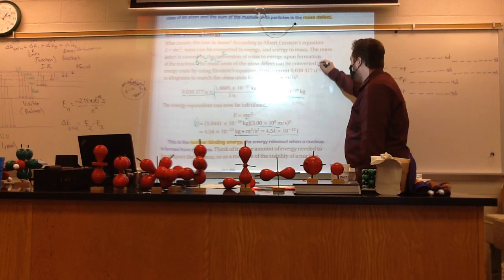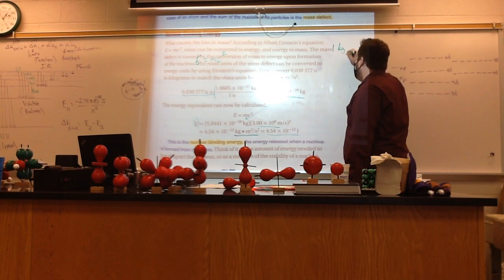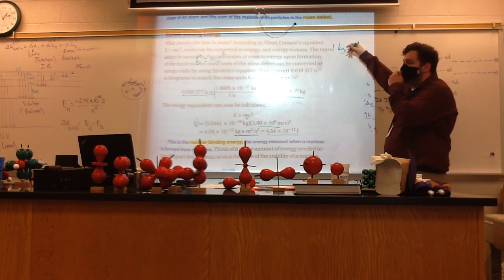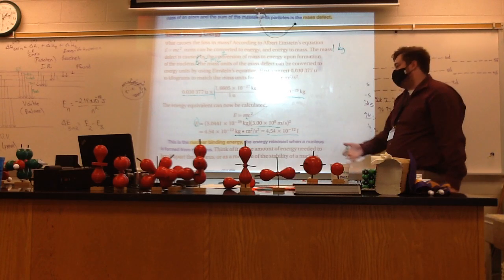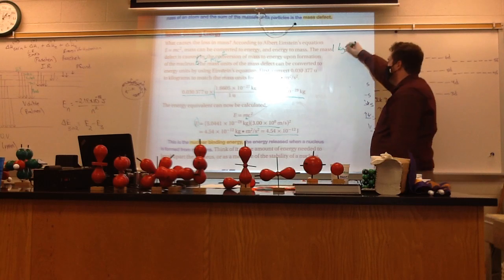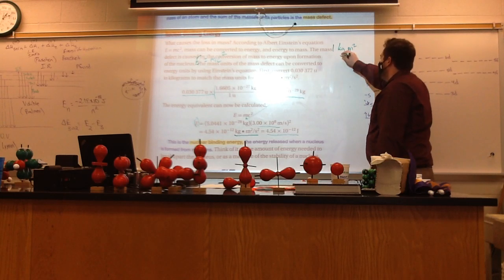So that's something to keep in mind here, and something you might want to write down just to memorize and to recognize. If you see these units, you'd be like, oh, that's a joule. I don't have to write it out, I can just convert it directly. So 1 kilogram meters squared over seconds squared is equal to 1 joule.